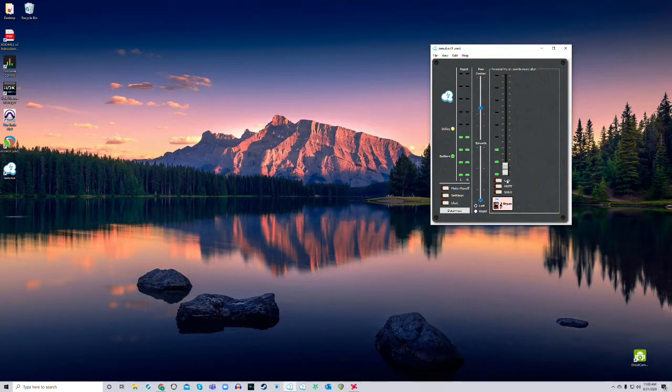These options down here are kind of self-explanatory. If you want to hear only one person by themselves, you're going to click solo. If you want to hear a couple people by themselves, you can add them to your solo as well, and then you'd hear just that certain group of people and not others. If you wanted to mute someone, you just simply click that button, and then all of a sudden you won't hear them anymore. Of course, I just muted myself. You can do that with others as well. And then I'm fairly certain that this group function is just if you wanted to add people to a group, but we're not going to really worry about that right now. So that's pretty much it.